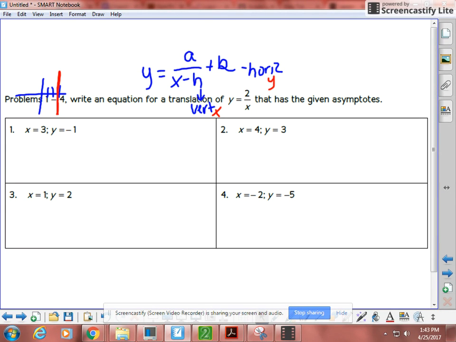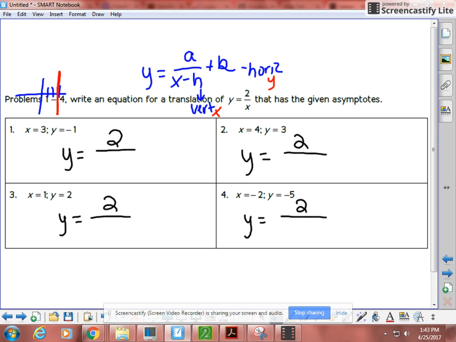So now all you have to do is plug this in. So for every single one of these, you have y equals 2 over something, because that's what we originally have. We have that 2 up top as our a value. So that a value is not going to change no matter what, because all we have are our asymptotes. Okay, so we said that our x's are on the bottom. So the other thing that you're going to have is this, and you're going to change it from there. So remember that when we put stuff in the denominator, we do the opposite. So this was 3, so we're really going to have a minus 3. So minus 3 goes on the bottom.